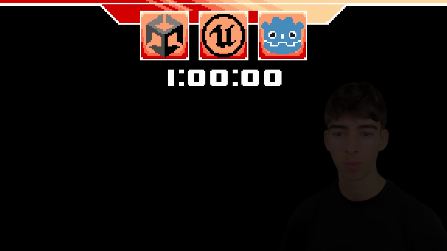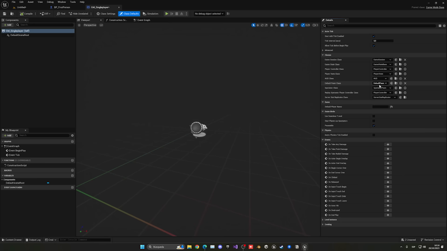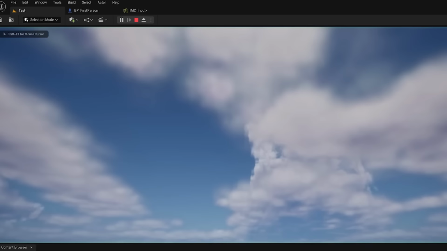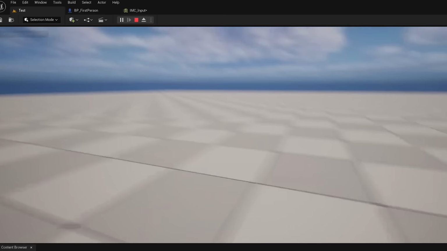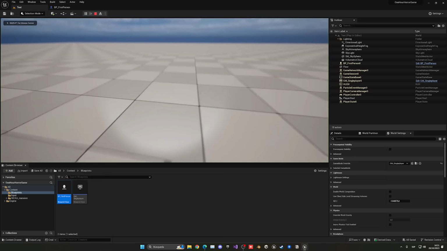So my idea was simple. You are a ghost investigator who arrives at a haunted mansion, and you have to find the ghost, take a picture of it, and capture the ghost. So I created a new project and began working on the first person character. As I had more time, I did create it from scratch, and with some nodes connected and the input set up, we can move and look around. Cool. With that said, I added a flashlight to the player's head as it will add to the horror experience and help you see a bit better the surroundings.